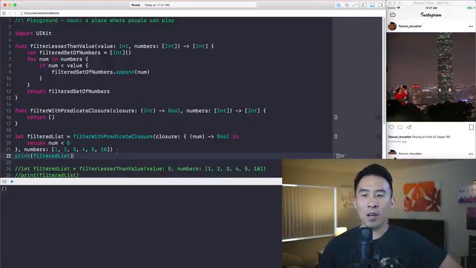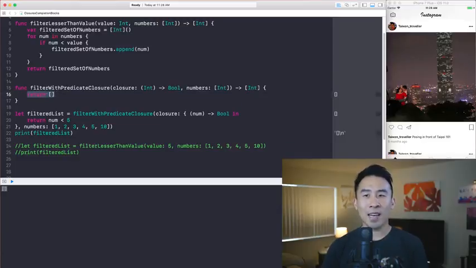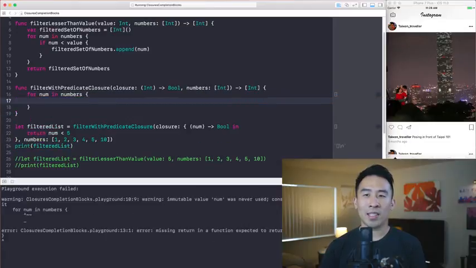All right, so hopefully this stuff should work, but because I'm not applying any of that logic inside of this function yet, I still get an empty array because that's all I am returning. So now the question is, how do I even apply the logic of this closure? Well, it is exactly the same as it is above. So let's just write out the for loop first. So for number in numbers, I need to perform some kind of condition check here.